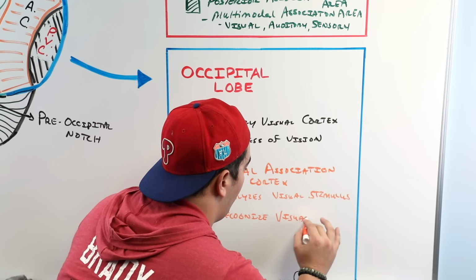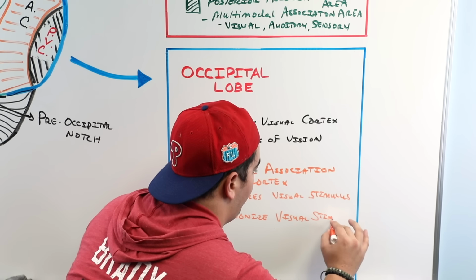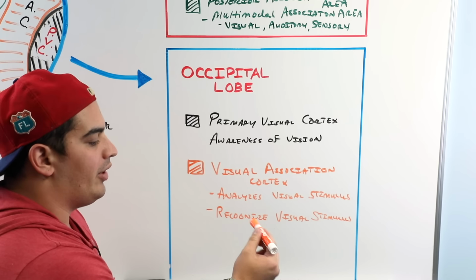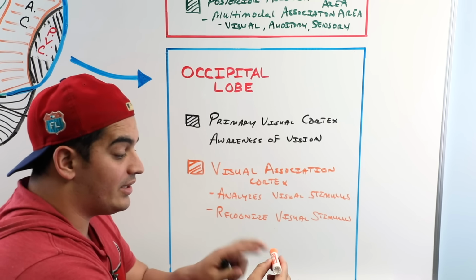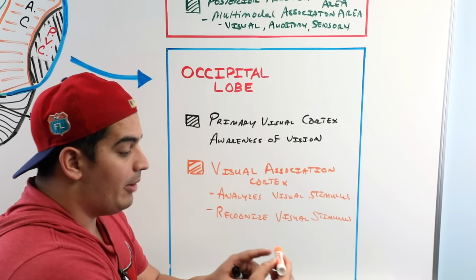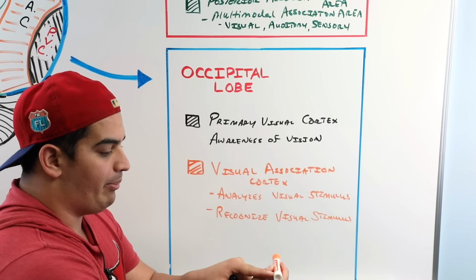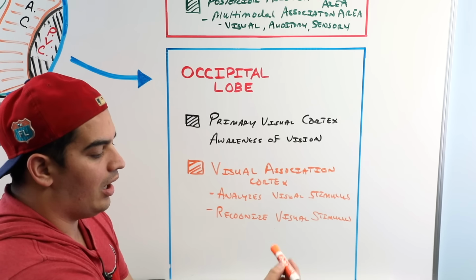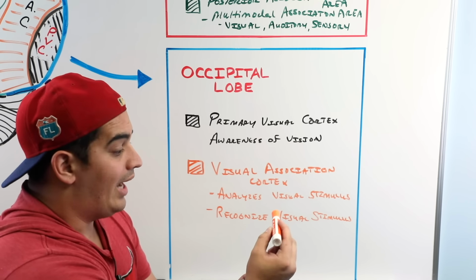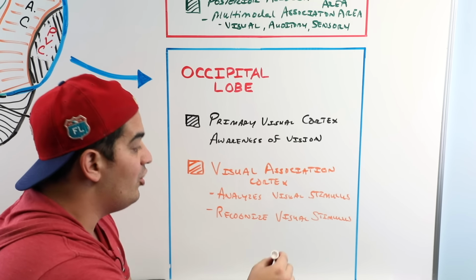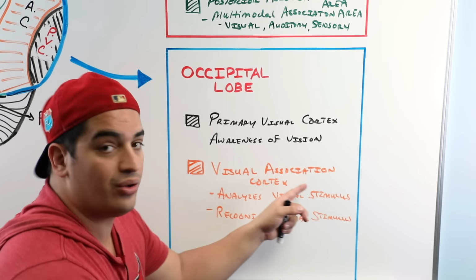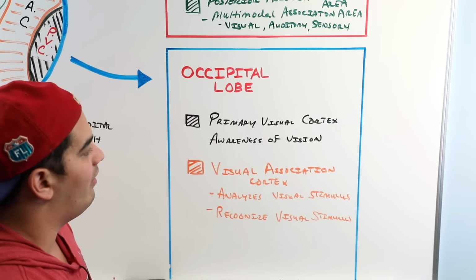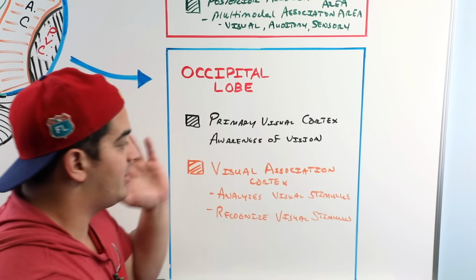Now that's really important if you think about the overall concept of that. So if you think about it, I have a marker here, right? How am I able to tell that that's a marker? Well, I'm able to tell because I see kind of the shape of it. I see kind of the angles involved in it. I see the color, that it's an orange marker. I can tell basically what I can do with it because the visual association cortex is responsible for that. So that's the beauty of this cortex. All right, that covers our occipital lobe.